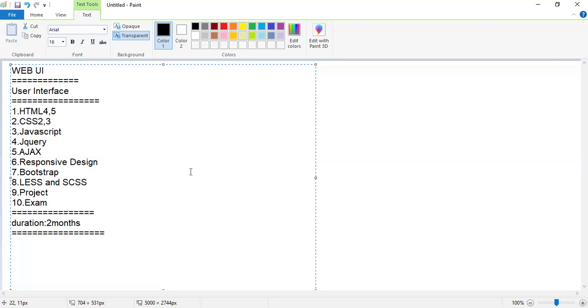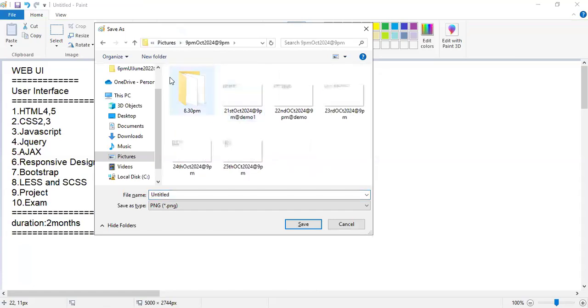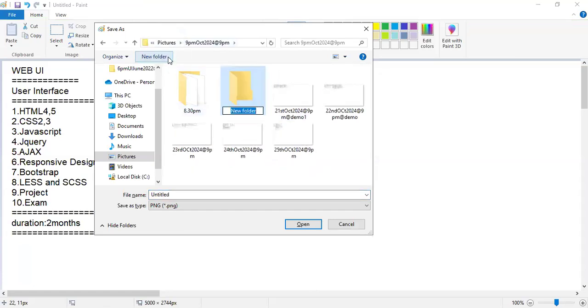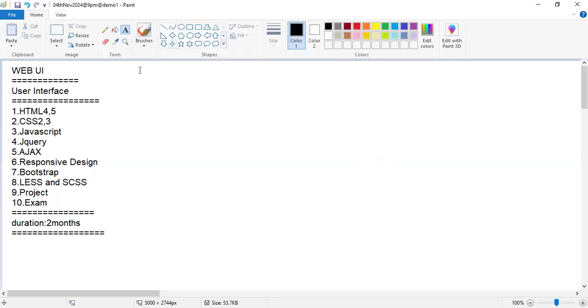For the next 2 months, I'm going to continue on all these topics. This is web UI. UI is a user interface, where a user can easily interact with our application, with a program, through a browser, by using this UI programming. It is an interface to interact the user with a server program, server and databases. That is what we will learn under this UI.